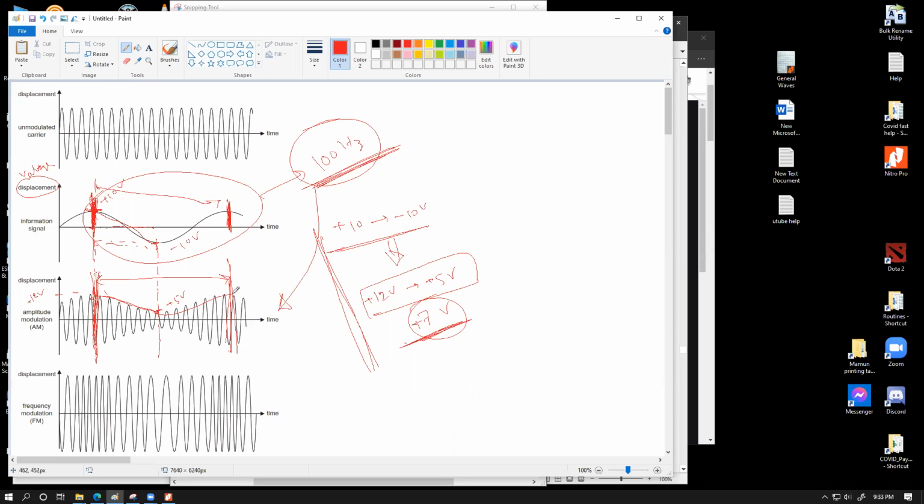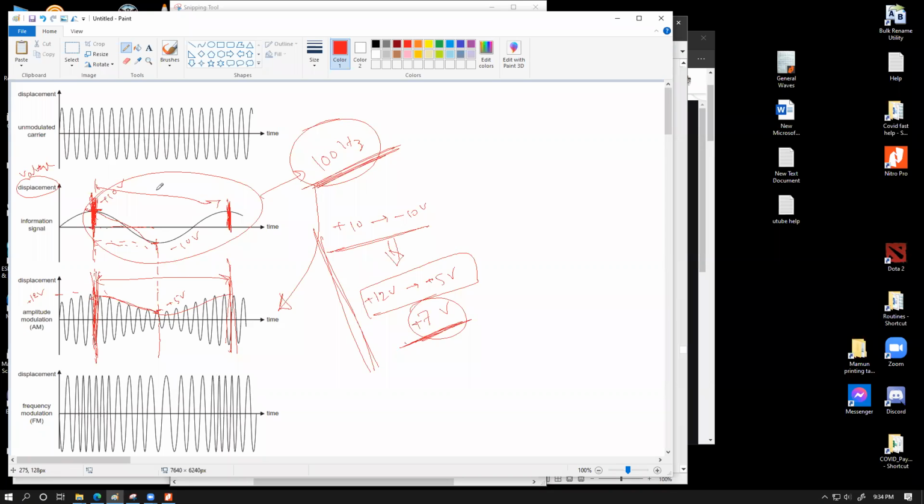This is one thing. And everything that I just said over here is the part that I wanted to understand to begin with for the amplitude modulation. What happens in the frequency modulation is just the same thing, but here we're handling the amplitude information. Here we're going to handle the frequency information, but we're going to keep the amplitude same. You can see that this amplitude is pretty much the same as the original.